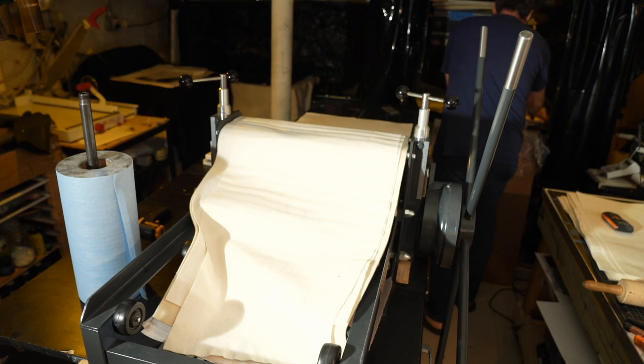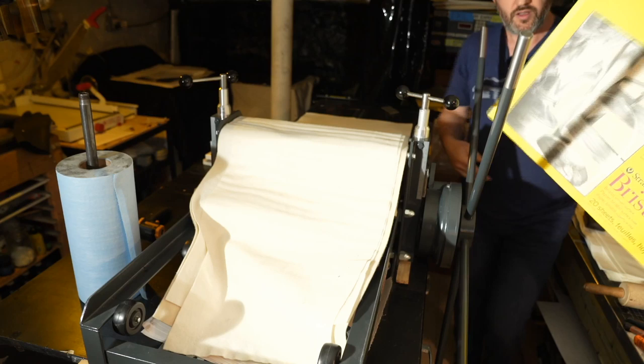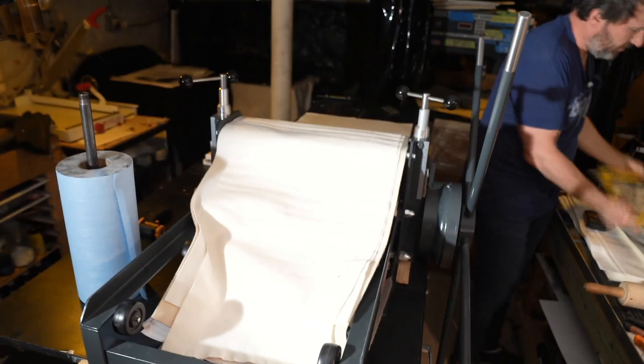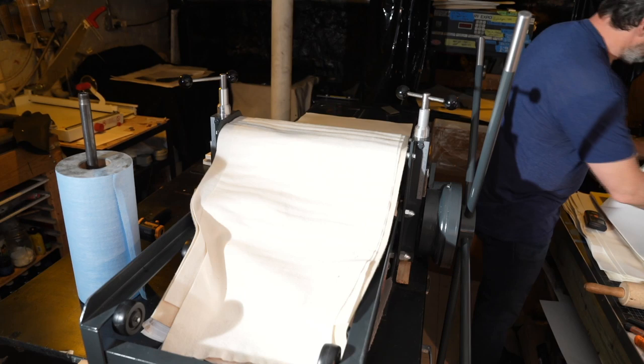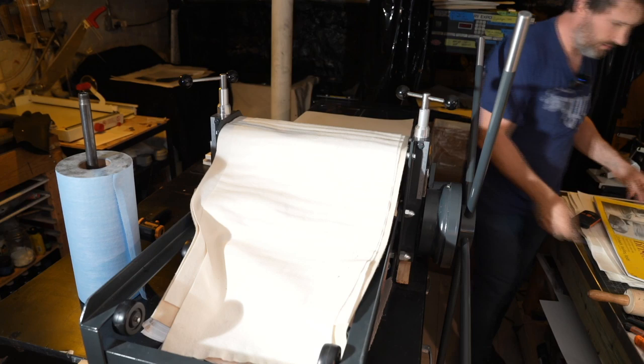And then I have two sheets of paper that I put over it. For this size, I'm using this board here. I think it's about 90 pound. And this will go directly over the watercolor paper, the Hahnemühle. It's a nice, smooth, heavy paper. Not too expensive, like watercolor paper with sizing and all that other stuff. It's just a simple bristle board.